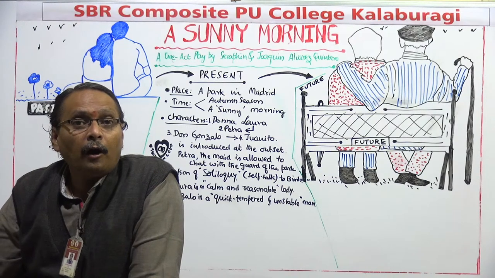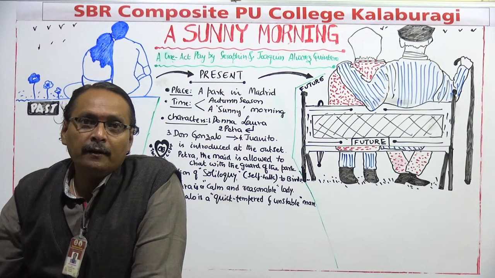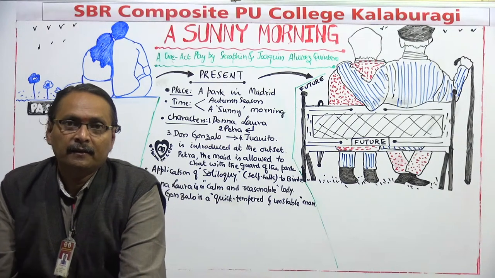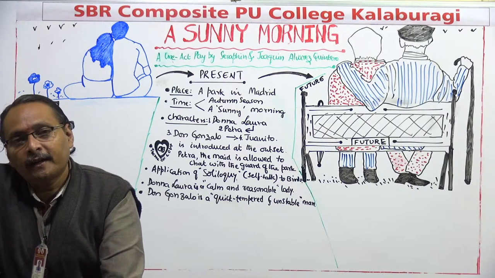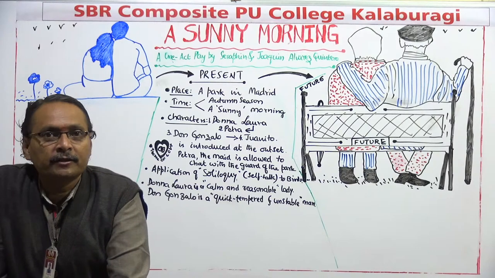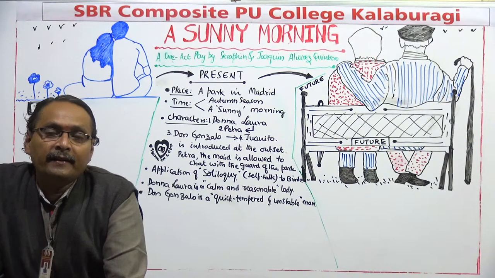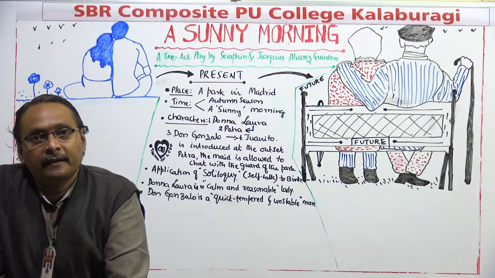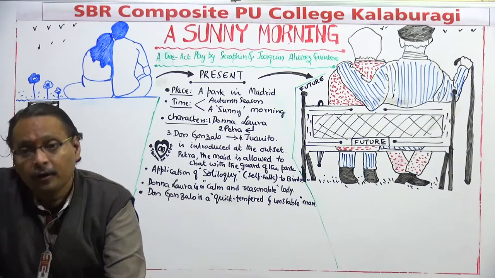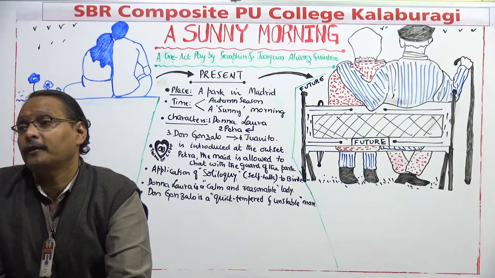So, a particular person changes, and change is definitely happening. And why do you suffer? Because your expectations from that particular person are like that. Just as you change, your son is also going to change. If you have this kind of idea cemented in your head, you will stop expecting certain things, and that's why you will never get angry. I take the side of Donna Laura in this case. The way in which she speaks is very logical, and we need to follow that one. And the other fellow finally succumbs to her advice only. He has to listen to her. Everyone has to listen to such people only.